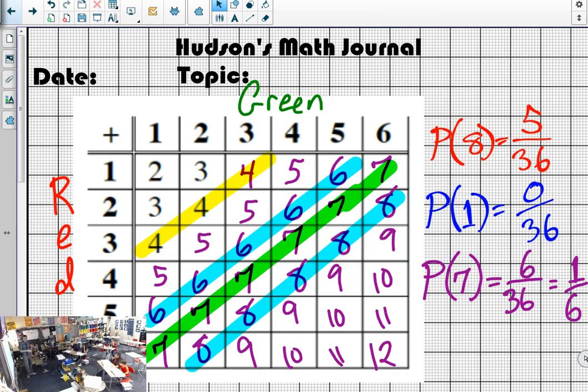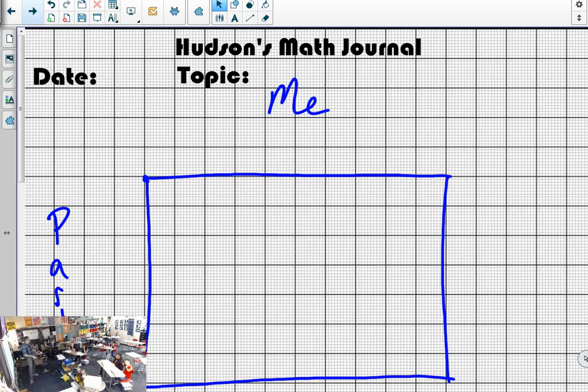We were going to look at the fact that we talked about the probability of getting a 7 is 1 out of 6. But if you roll your pair of dice 6 times, are you guaranteed to get one 7? No. That's the difference between theoretical and experimental. If you want to try these things out and roll dice, that's experimental. But we just thought about it. This is theoretical. Please, we're not leaving yet, I still got a couple minutes, but as you leave, please drop your dice back in that bin.